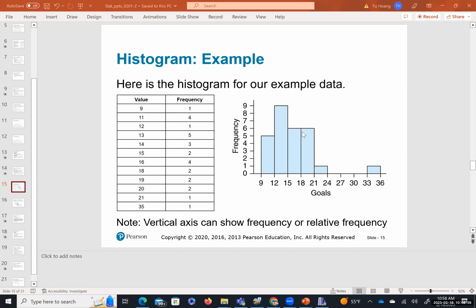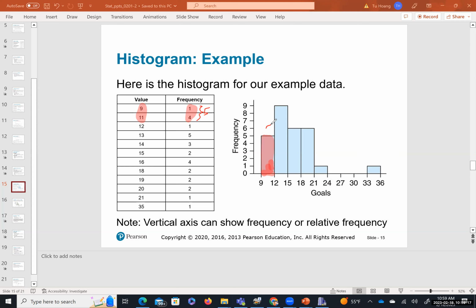We keep working with example number 1, but instead of a dot for each value, I can use a bin, a class that includes a range of values. It includes 1 through 4 here, so that's going to be 5 frequency for this range.